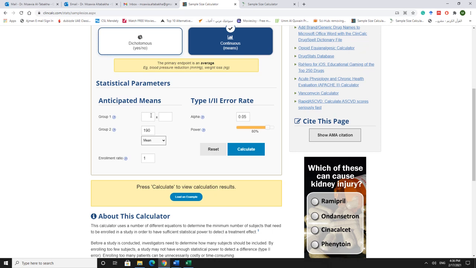For my group, if it is effective, I need to have at least 170. If it is not 170, if it is more, I don't think it is good for marketing. I don't think this is very significant. And here you will need to write your standard deviation, and see here, if you put the mark here, it tells you what you need to write: the anticipated mean plus standard deviation of the group.